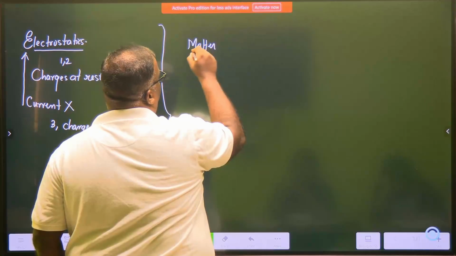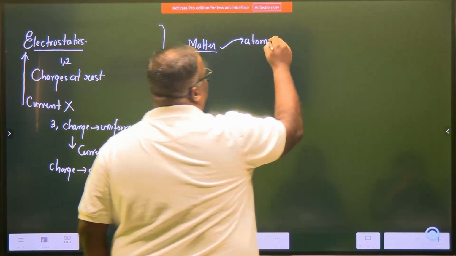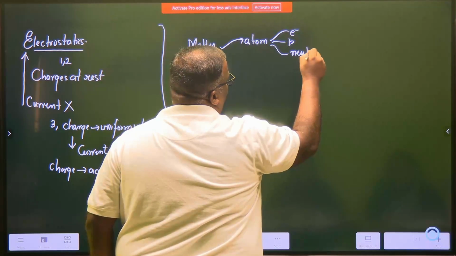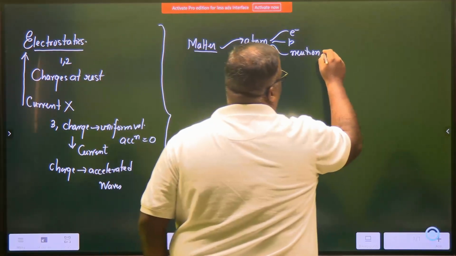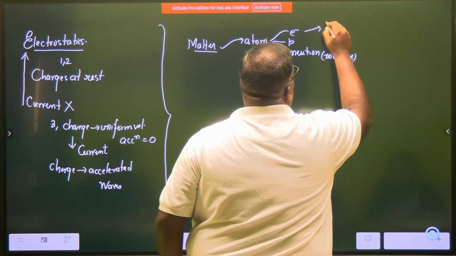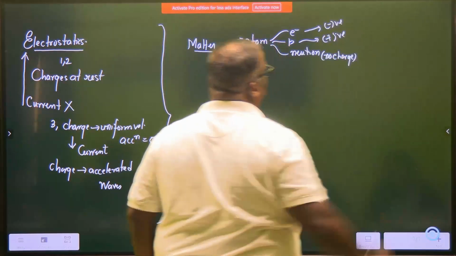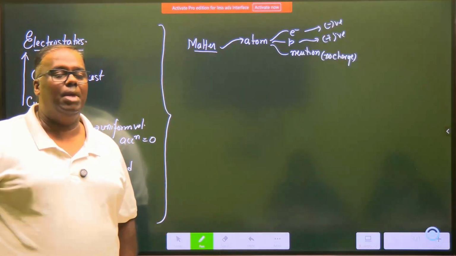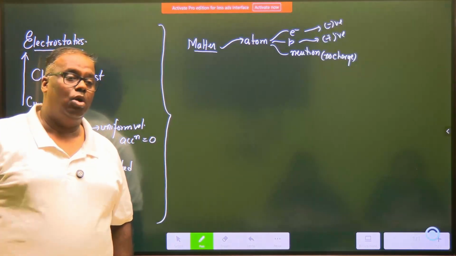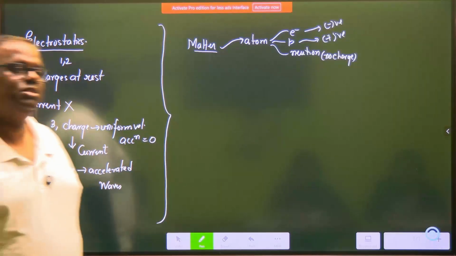If you look at matter, matter is composed of finally what? Atoms. And when you get inside the atom, you get three sorts of particles: the electron, the proton, and the neutron, right? The neutron is not assigned any charge; it's an uncharged particle. The electron is assigned a negative charge and the proton is assigned a positive charge. That means there are two charged entities in matter, and all matter is composed of atoms. So whatever matter you see in the universe will have some sort of charge entity associated with it, primarily due to the electrons and the protons.